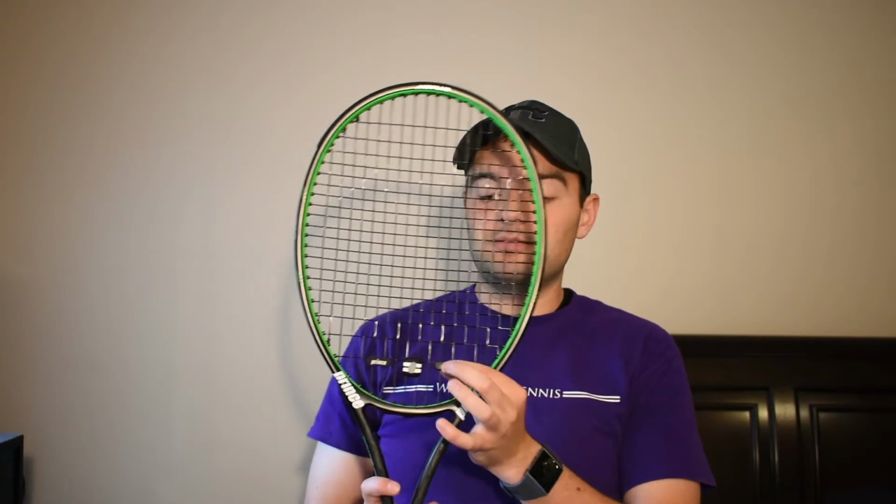Alright, so after you've got the racket you're hoping to get with the strings that suit your play style the best, the last things you need to worry about are your accessories for your racket. That's things like your grip or your dampeners. For me, I don't like a lot of vibration in my strings, so I actually play with 3 dampeners. That really gives you a much more crisp feel, but a lot of people don't play with any dampeners because they like to feel the strings vibrating, and it shows them that they really hit that sweet spot right in the center of the racket.